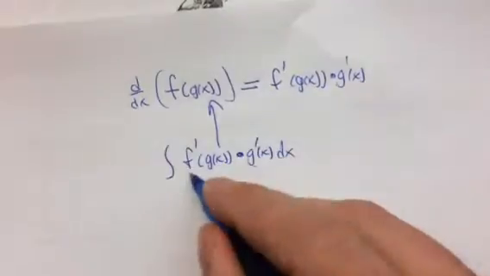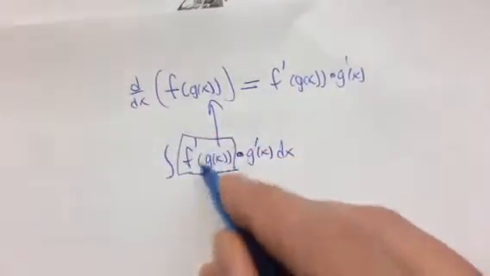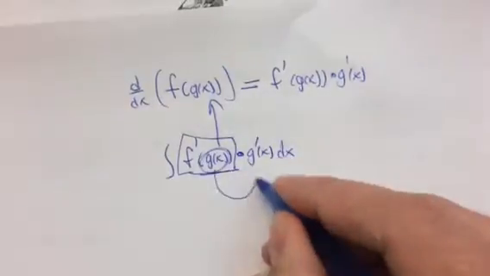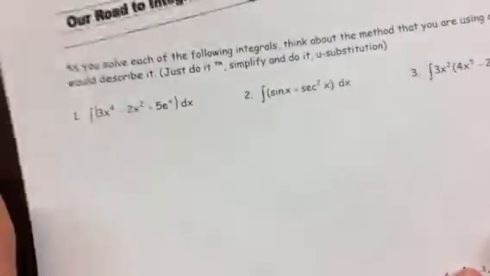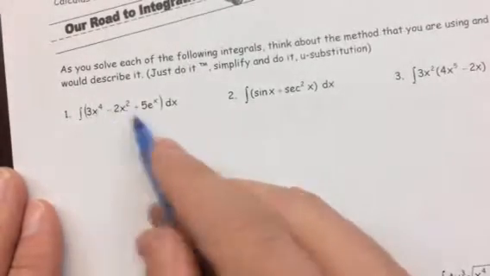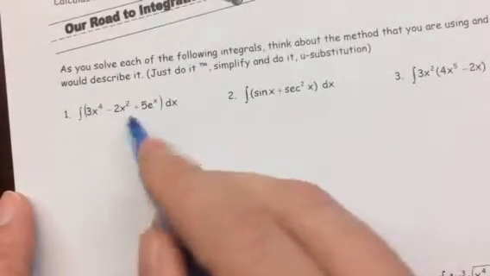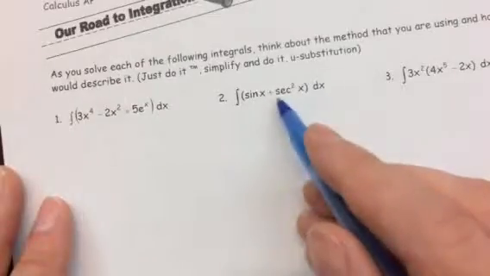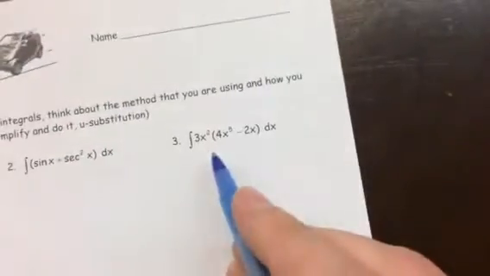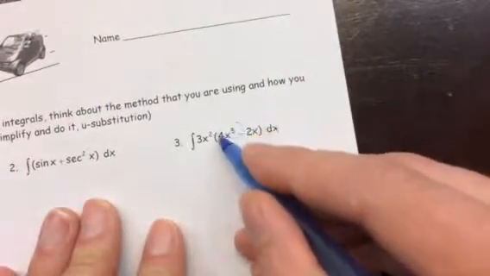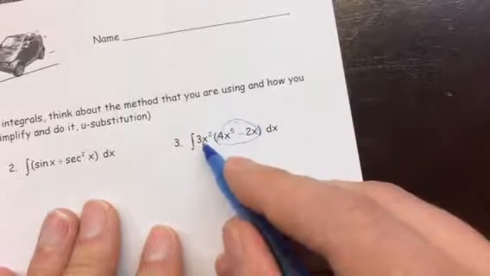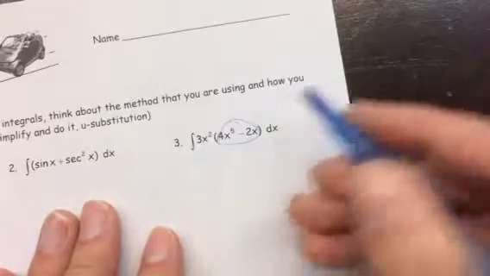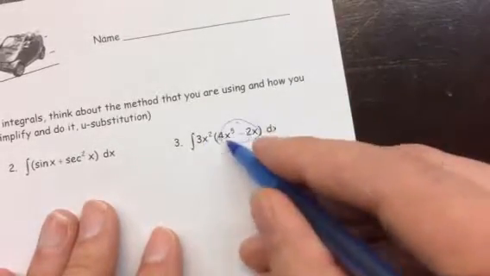So the first thing is, do we have a function with another function inside of it, and we have that multiplying times the derivative of the function? When you look at this first problem, you should notice there is nothing times anything. So this is not a U substitution problem. Neither is this one. This one might be. This could be the inside function right here, and if it's times the derivative of that function, then it would be a U substitution thing.